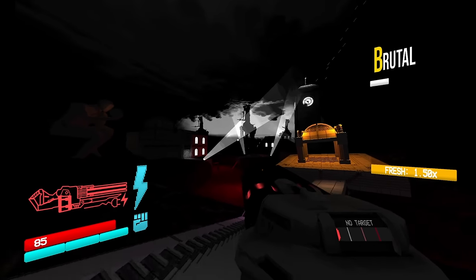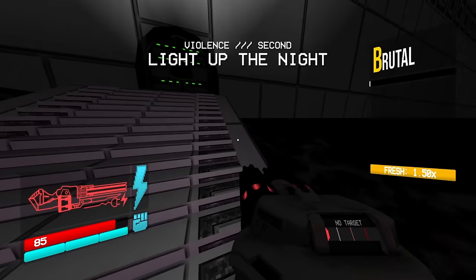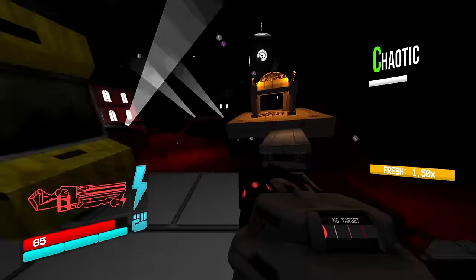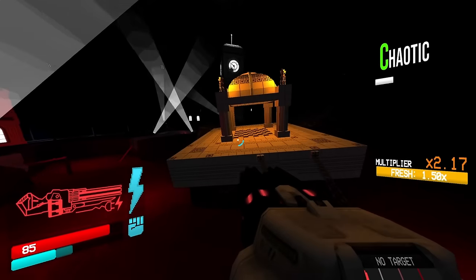And you got the lightning duel. Violence light up the night. One of the coolest levels. Straight up. I remember, man, when I first got here. Thankfully, we got the checkpoint. You even have this mannequin skin. Yeah, very hard to hit. Okay.